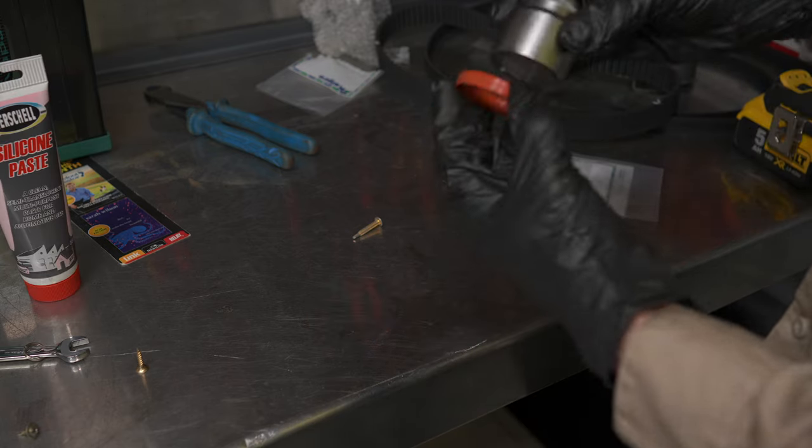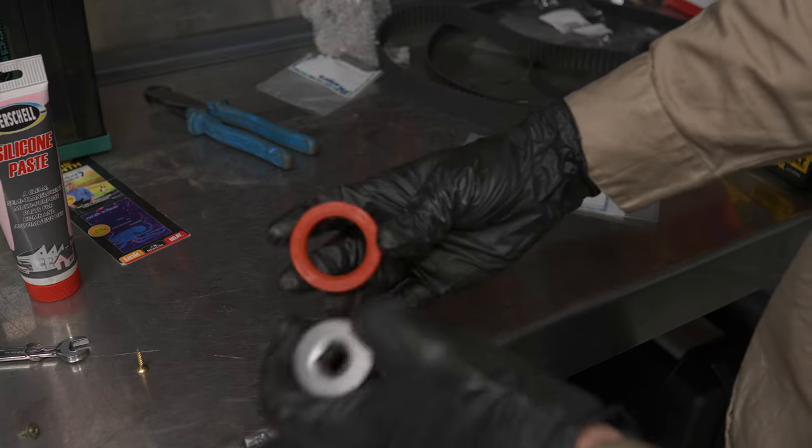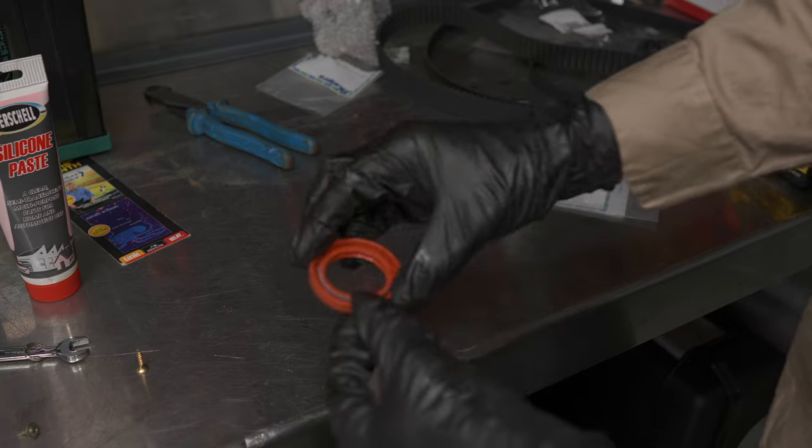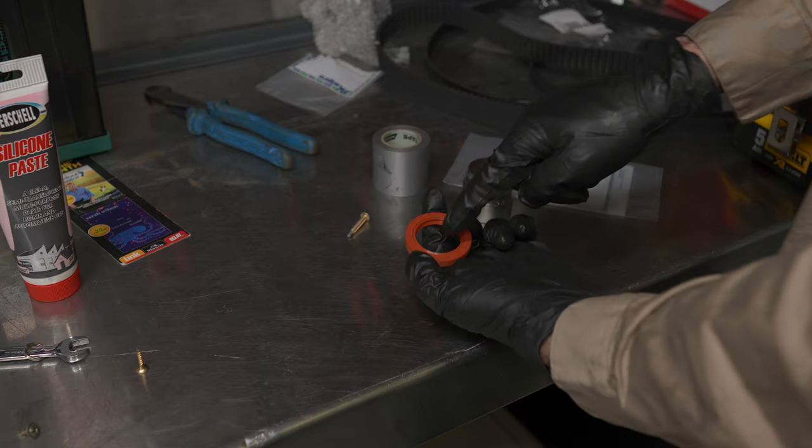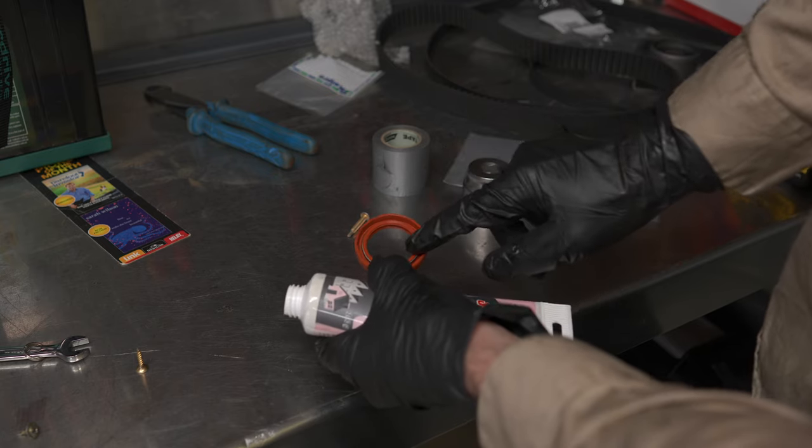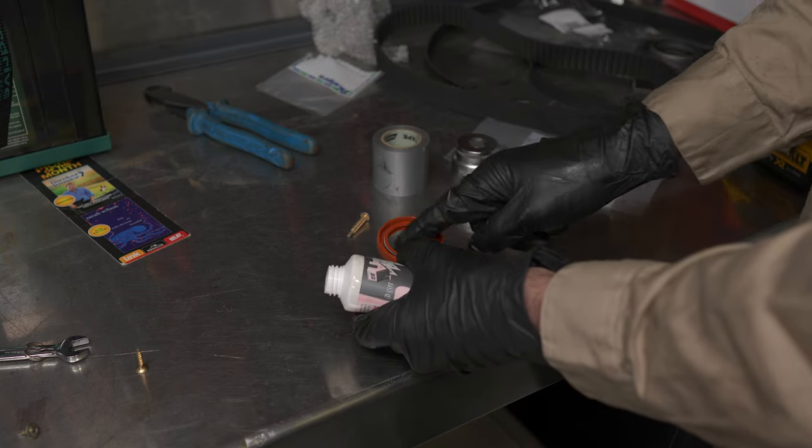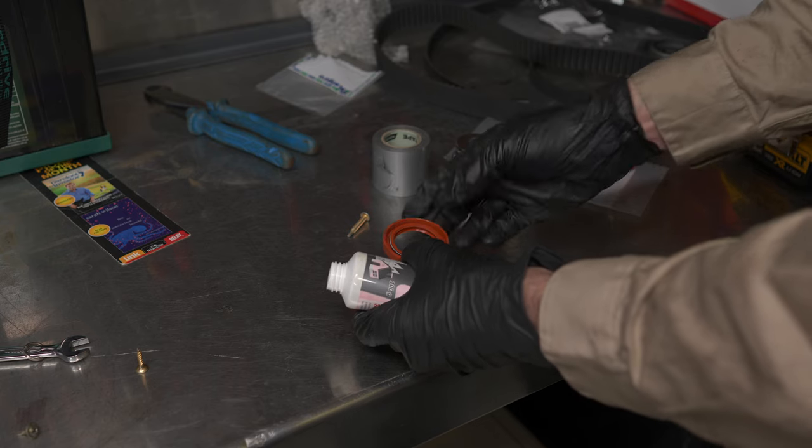I've got a 34mm. It's the largest one I've got. Ideally, you'd actually want something a little bit bigger than that. You want to press on the outside as much as possible. Whatever else you can find around the house. A bit of PVC pipe that you cut off and use that to tap in. So with this, we just want a little bit. We don't want to completely smother it. We don't want it all over the camshaft. We just want it to make a small seal and help this go into its position.